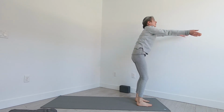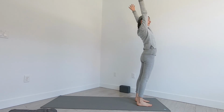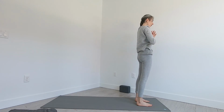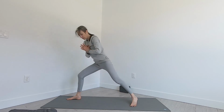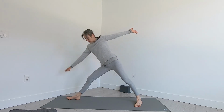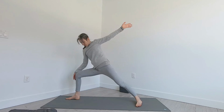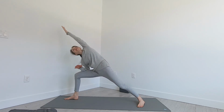Coming up, inhale. The sun is shining, and then hands to the side of the hips. It can be to the heart. So we're taking now that left foot, bottom of the mat. So the option of triangle, a micro bend in that front knee. Maybe side angle posture.